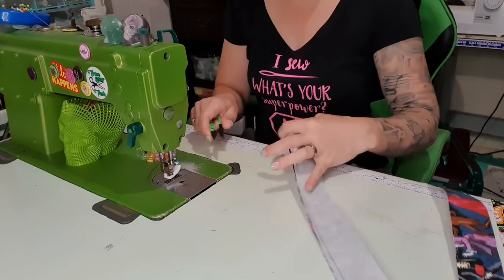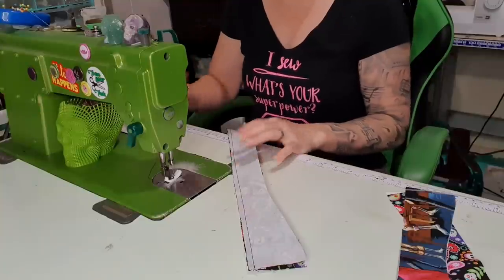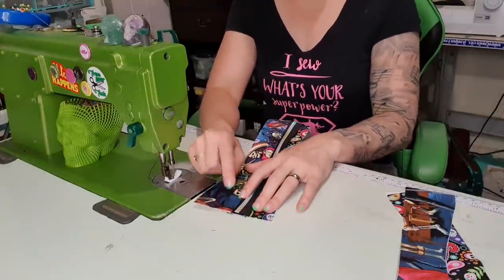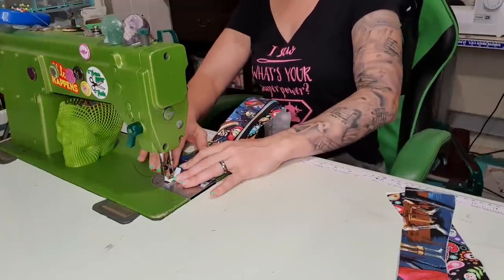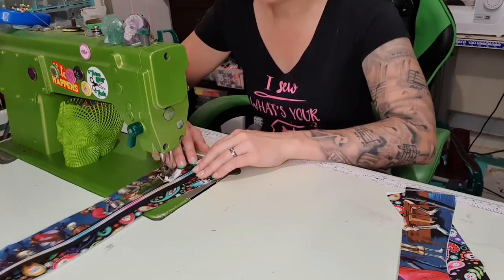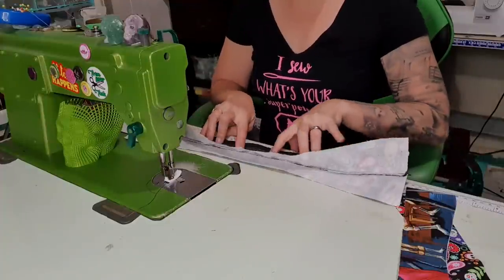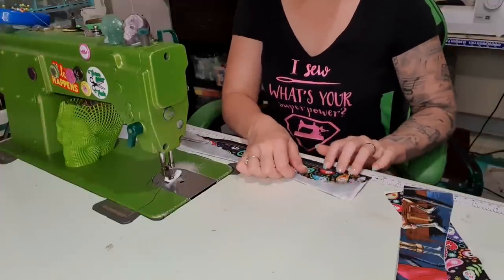Backstitch. Because I put all my clips the right way up I was able to pull them off as I went. I'm going to fold over just the top — you can iron this if it's more helpful, but I'll just finger press it so I don't have to get up. Then I'm going to top stitch an eighth of an inch from the seam, going up to a decorative stitch length of three and three quarters — anywhere between three and four is good. Backstitch at the other end, then back to your joining stitch length. Trim the tails, flip it over, and finger press the other side back.